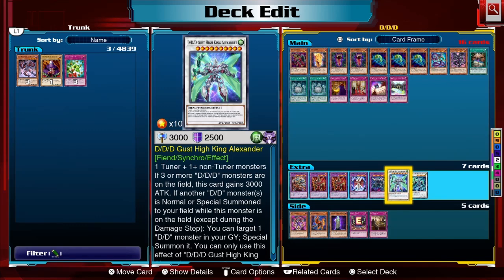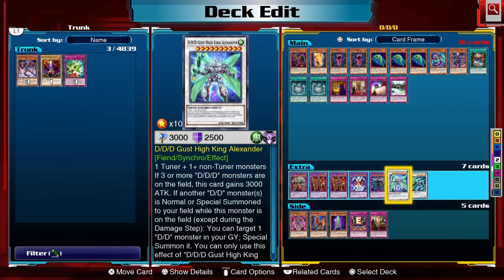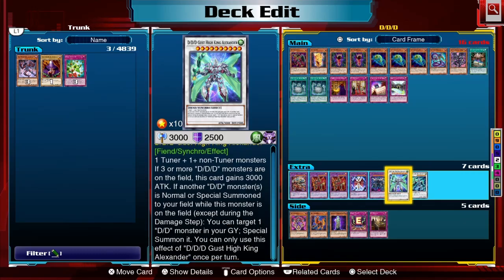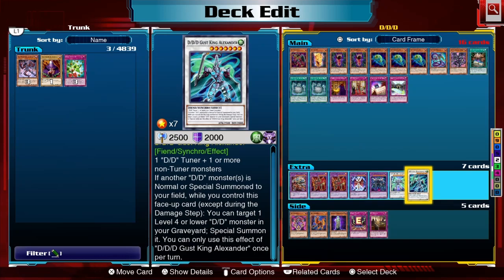Now this one's going to be fun. Basically what he wants you to do is have a full board of DDD monsters. You have to have either 3 different monsters from your extra deck or 2 different monsters in him just to get him to 6,000 attack. Now his other thing is you can target one DD monster in your graveyard and special summon it. Let me see, what's the condition though? Okay, yeah, if you summon a DD monster, you can special summon one from your graveyard for free. And then I believe he does the same as the first, but it looks like he has enough. Okay, yeah, he just can't summon himself.